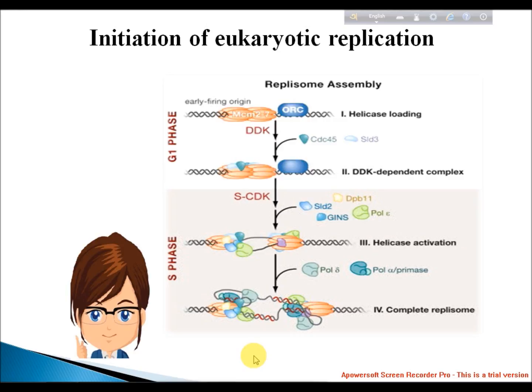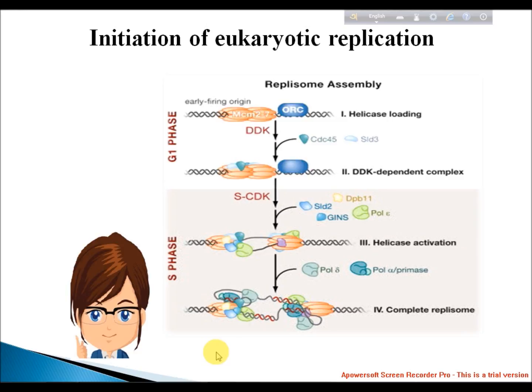First, I discuss the pre-replicative complex. Diagram of the formation of the pre-replicative complex transforming into an active replisome. MCM 2 to 7 complex loads onto DNA at replication origins during G1 and unwinds DNA ahead of the replicative polymerase. CDC6 and CDT1 help bring MCM complexes to the replication origin.